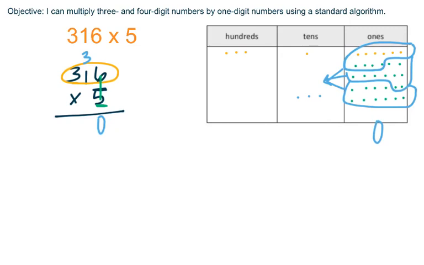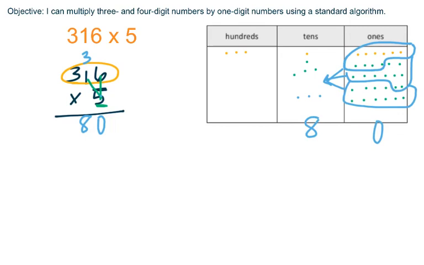Okay. Now we are going to multiply my tens place by 5. So I've got 1, 2, 5 times 1 is 5, so I should have 5 here. 1, 2, 3, 4, 5. I've got 5 groups of 10. And now I've got to think, do I need to bundle? So I've got 5, 6, 7, 8. In this case, I don't need to bundle because I don't have 10, so this is 8. So let's check that over here on our chart. We've got 5 times 1 is 5, 6, 7, 8. So nothing came over. I don't have to worry about that.